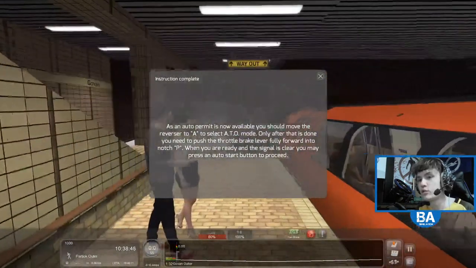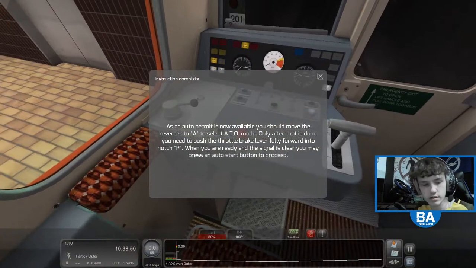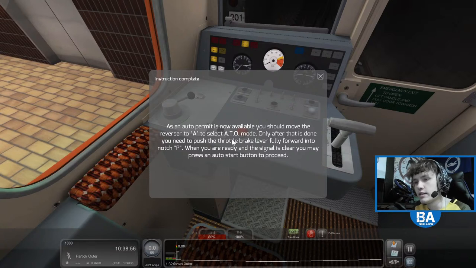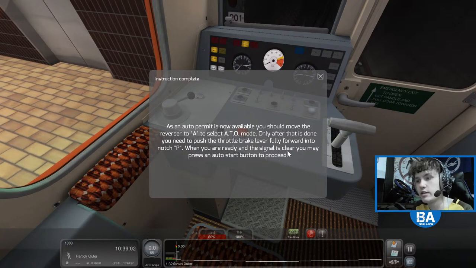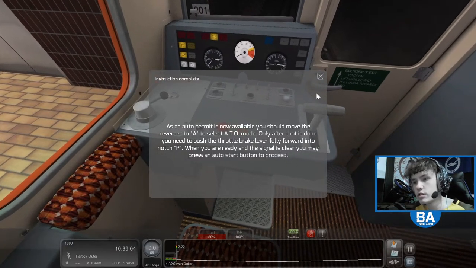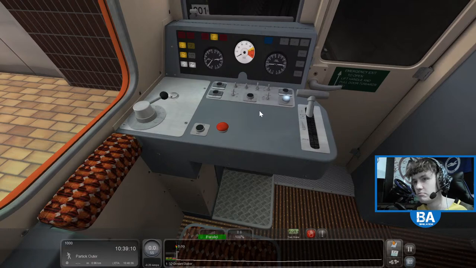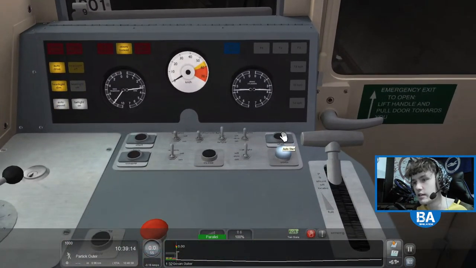Right, as an auto permit is now available, you should move the reverser to A. So that's A. To select ATO mode, only after that is done, you need to push the throttle brake lever fully forward into notch P. When you are ready and the signal is clear, you may press an auto start button to proceed. So set that to parallel. Okay, we're all good. And the start button is there, isn't it?